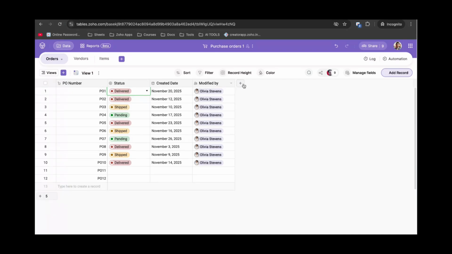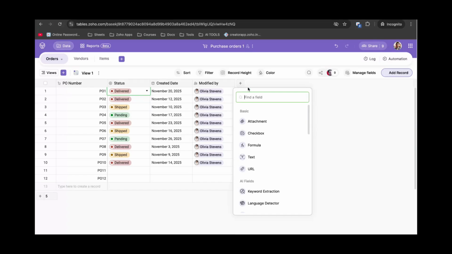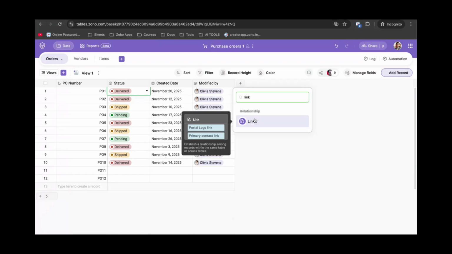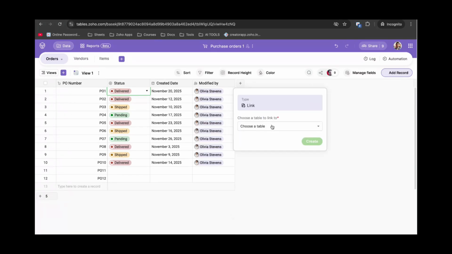So first is the link field. We just have to click on this plus icon and we'll choose link. So this is to link one table with another. In this case, I am going to link the orders table with vendors table. So I have to choose a table which I want to link. So I'm choosing vendors, and the display name will be vendor name, and I'm clicking create.